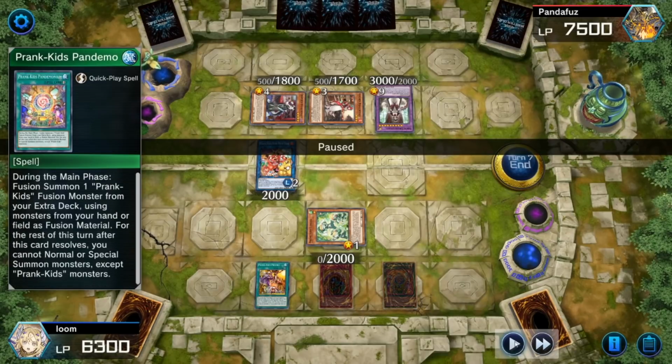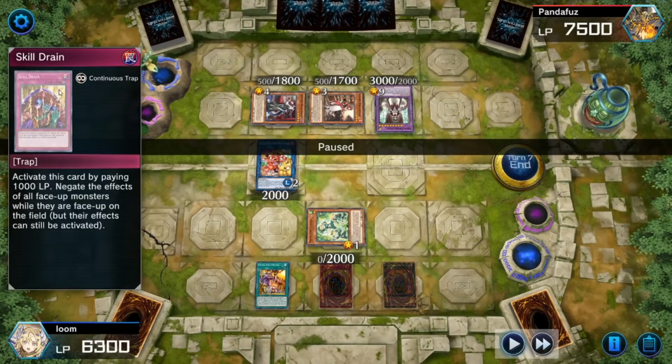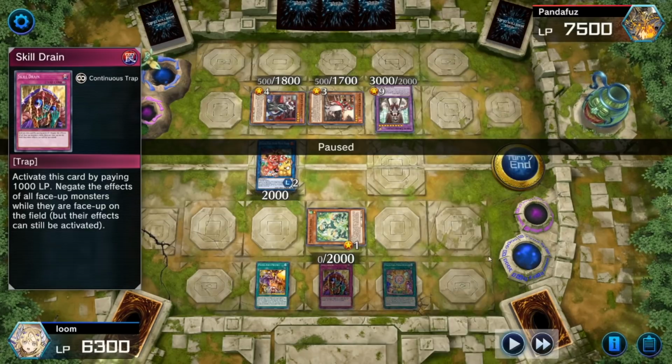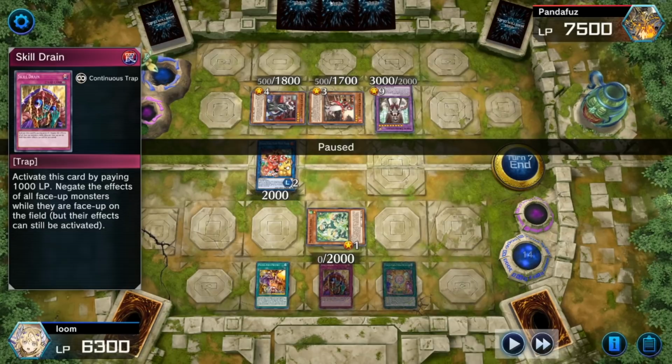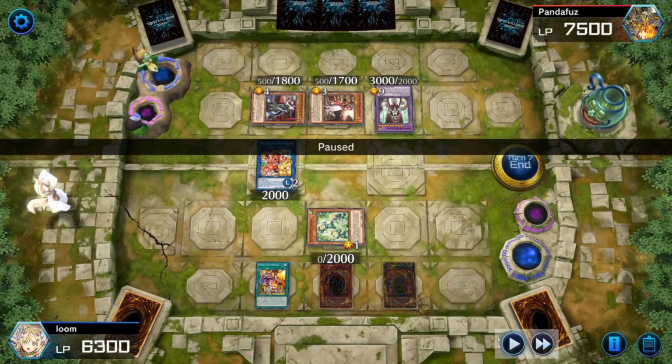Also, something I want to point out in this deck, because I haven't gone through it yet, is skill drain's really good in this deck because all your monsters tribute themselves and their effects go off in the graveyard. So they're not negated by skill drain. So you can negate all your opponent's stuff and still get all your board wipes without getting them negated. So that's why skill drain's in the deck.